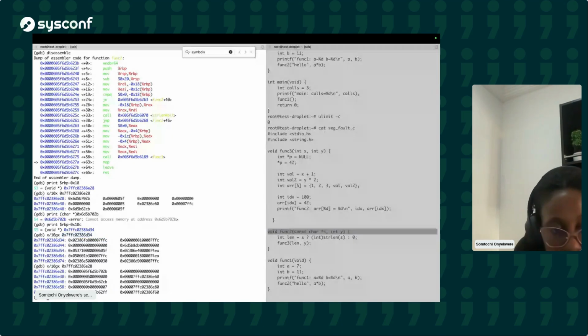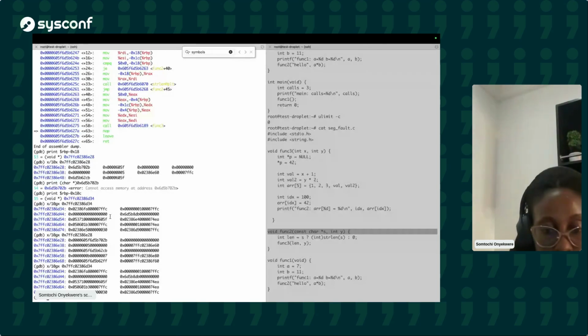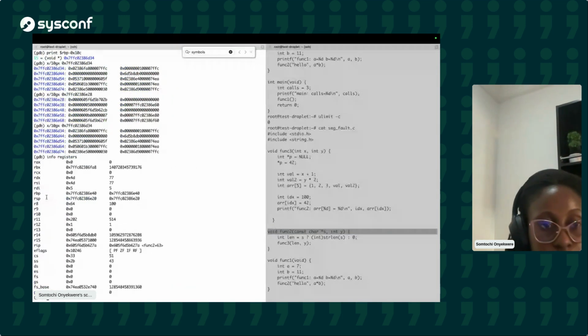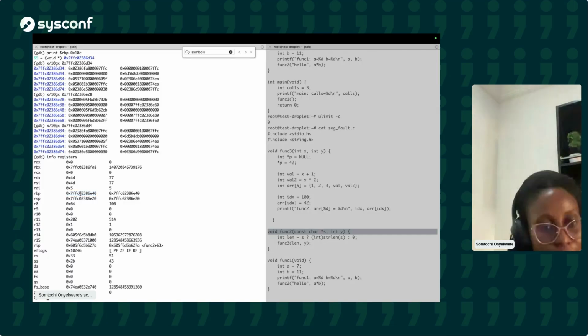Okay, and then if we have info registers, right? The base pointer, so we know that the return address was pushed to the stack before the base pointer, so it would be at an earlier address.